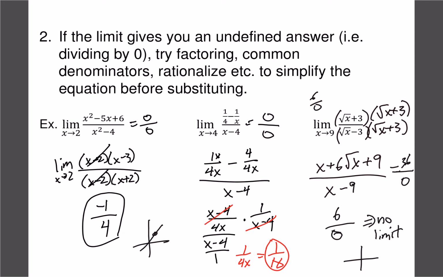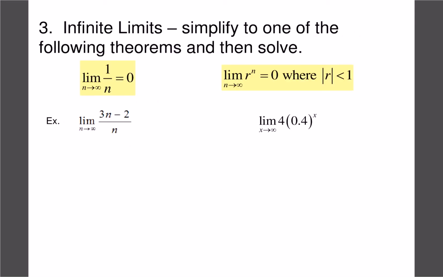For this last one, what's likely happening is at 9 we've got a vertical asymptote, which is a different kind of scenario. So we'll come back to this a little bit more when we graph, but for now it's just sort of understanding how you do limits. So you want to plug things in. If they work, great. If they don't work, try to do some factoring or something, and by saying not working, what we're looking for is getting 0 divided by 0. That's usually a sign that we could simplify things.